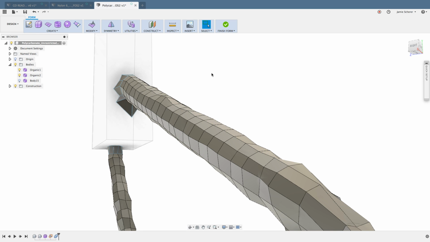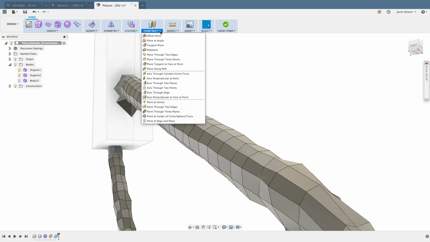So here's a technique that I love to use, and it's a combination of using the Flatten tool inside of the Sculpt workspace and creating some work planes that we'll strategically use to flatten out the edges and vertices of this strut. So again, under the Construct menu, I'm going to create a plane through 3 points.